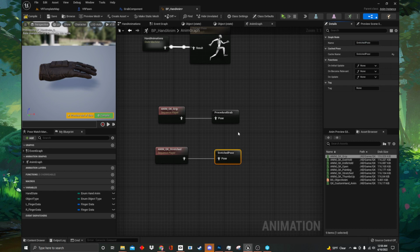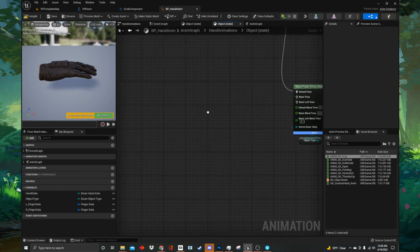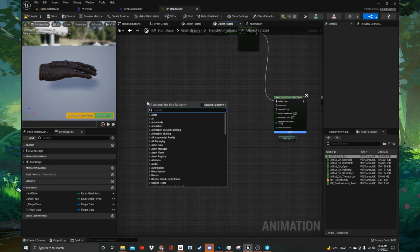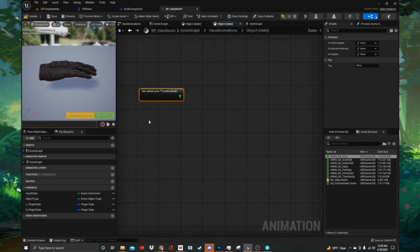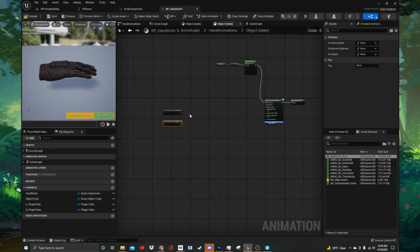Save it to stretched pose. Now we want to go back to our object state, and you can see that little tab up here. Just click on that, and I'll bring it right back in. And what we need to do is actually get those two cache things we did. So just type procedural for that first one, and it'll say use cache pose procedural grab. So grab that one, and then we also want to do our stretched pose. So just type cached stretch.